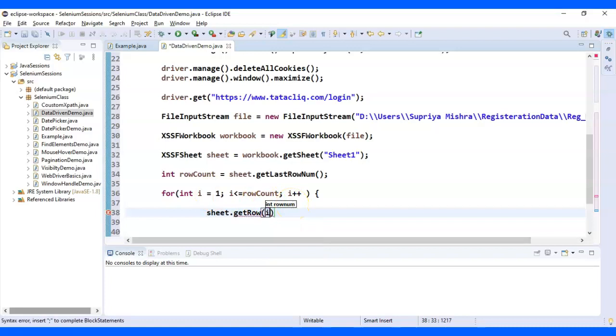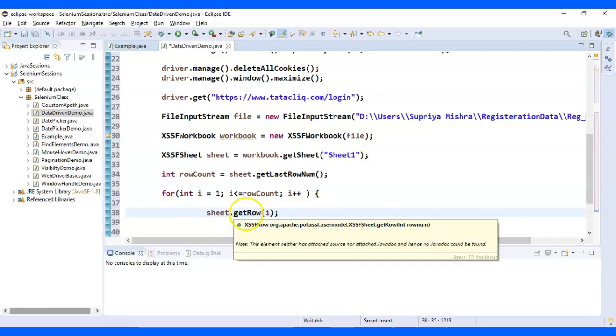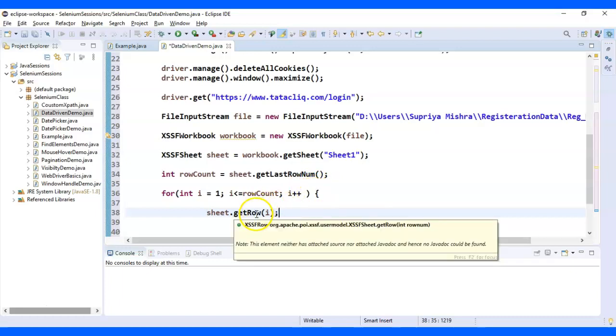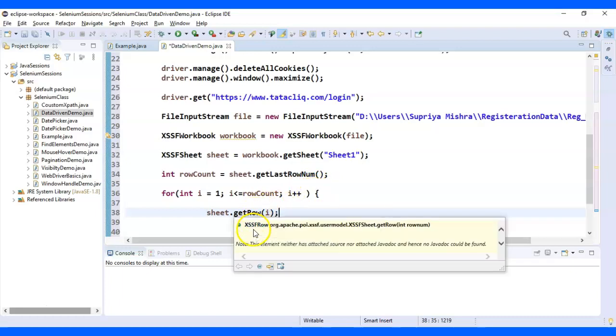Sorry guys. And you will save the value that this will be returning. Let me just check. This will be returning us the XSSFRow class object.